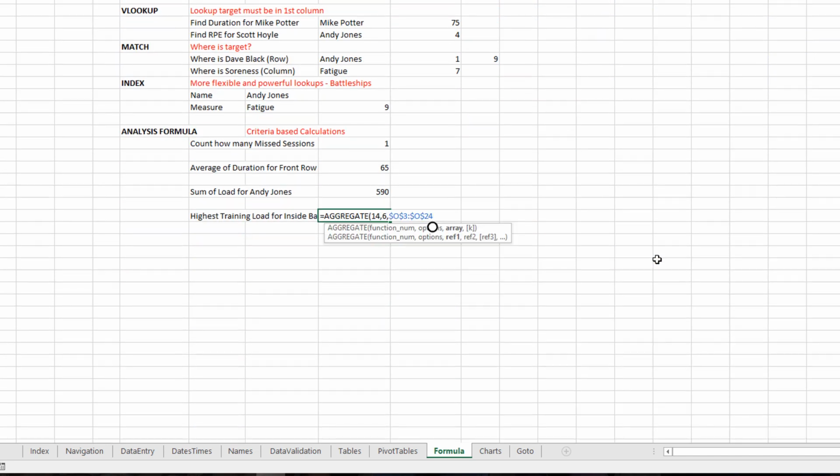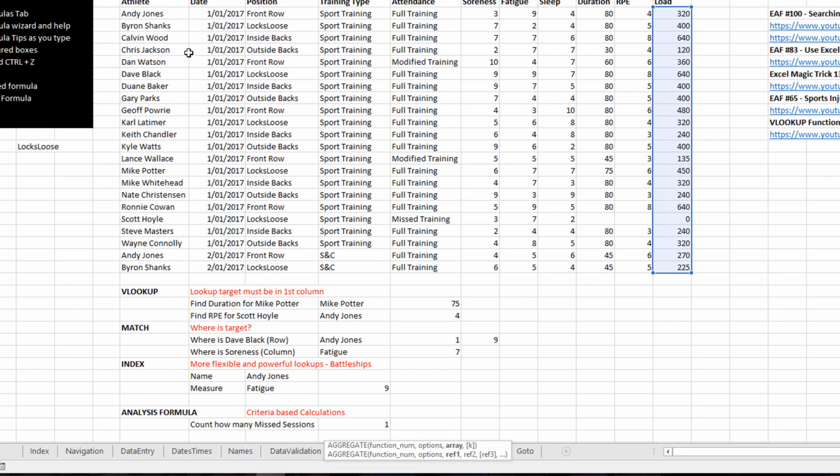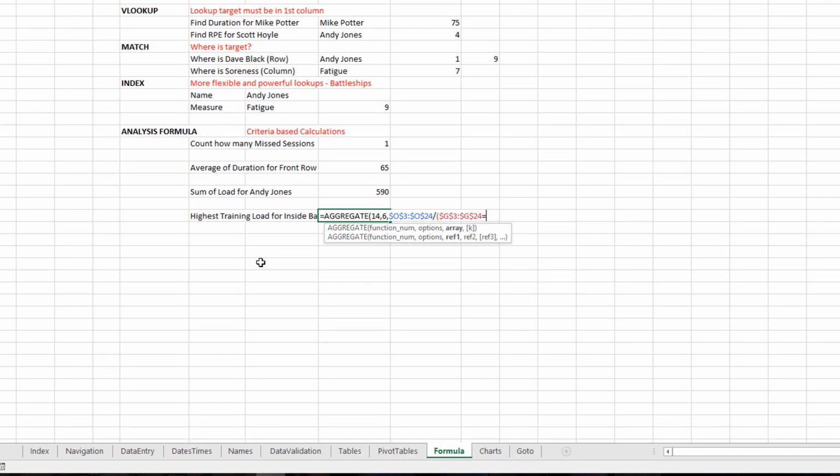I'll lock that, but we want to divide it by a criteria. Criteria we want is that position must equal inside backs.